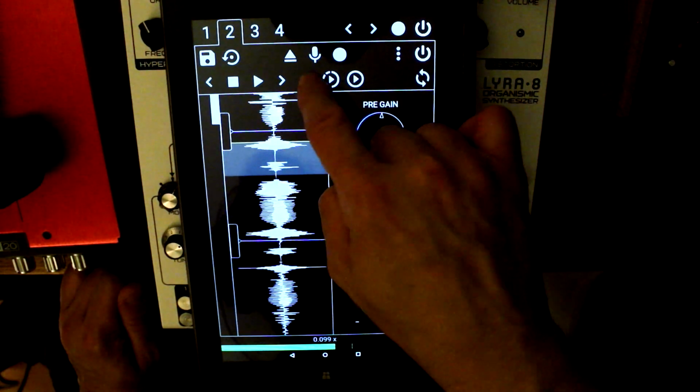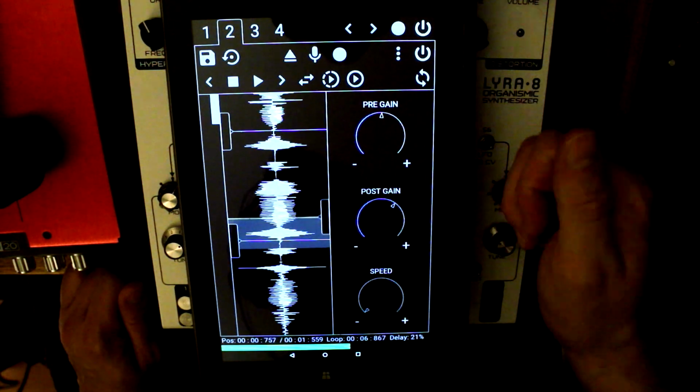Can also change the direction of playback.